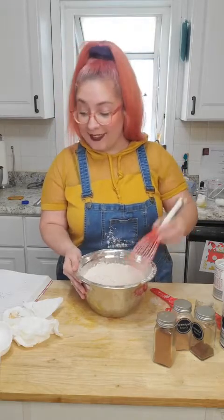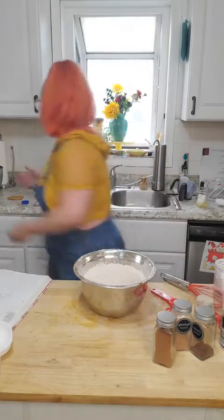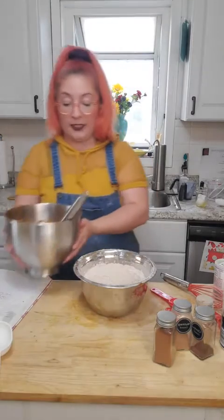And now we get to add it to those wet ingredients that we have waiting over in the corner here. So grab your bowl of wet ingredients.